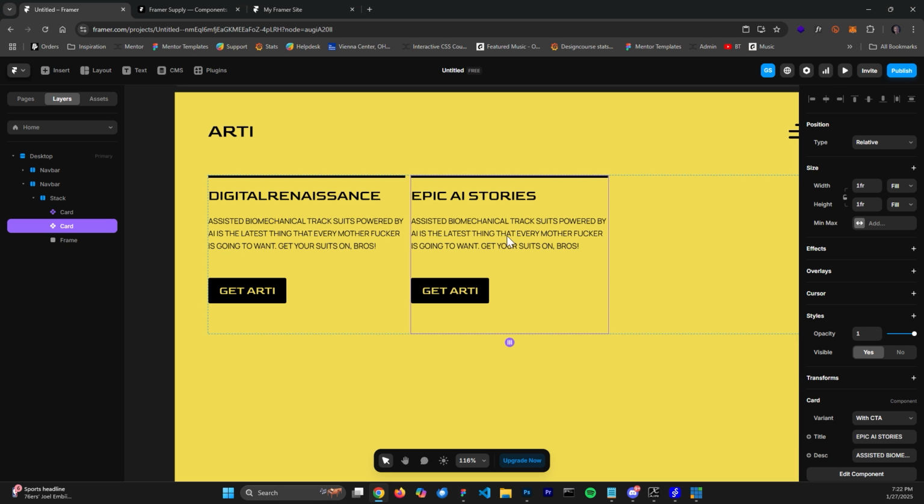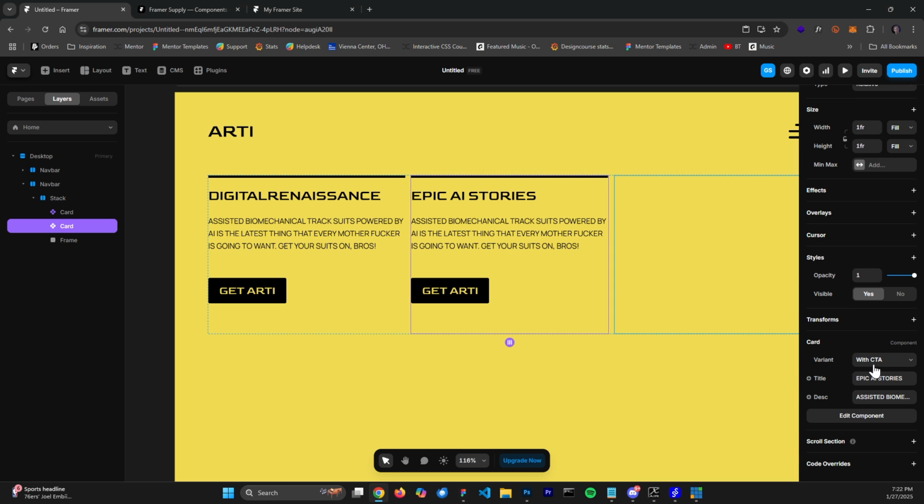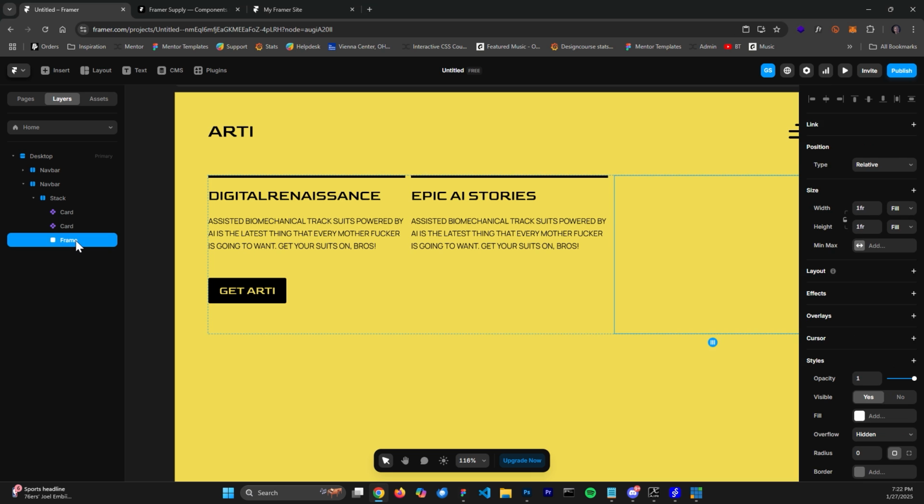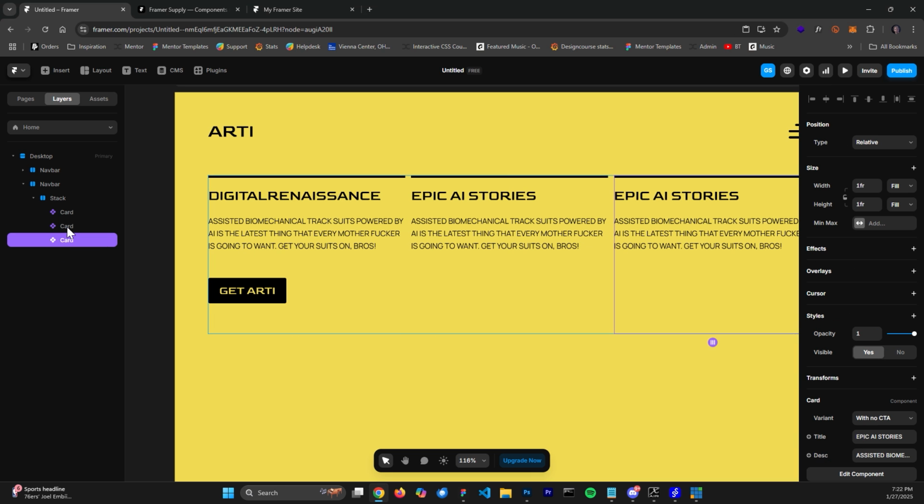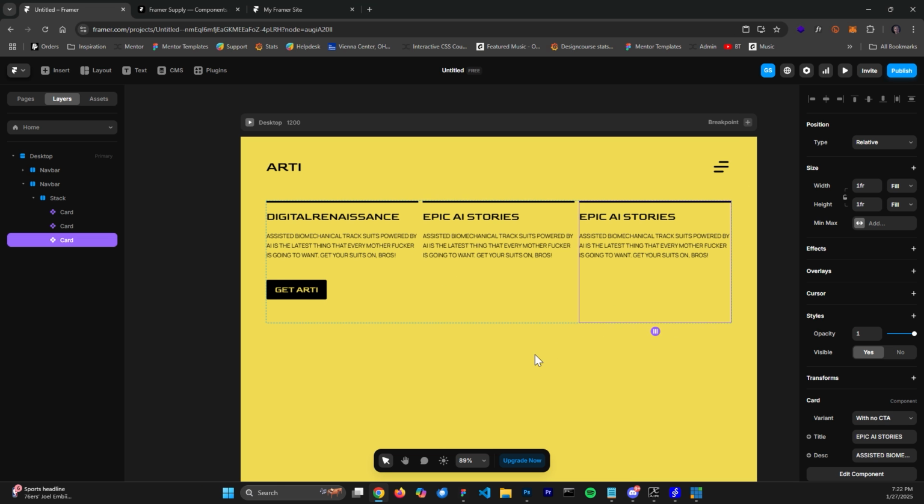And now, how do we toggle that variant? Remember, here's where it says variant. We can change this to with no CTA. Look at that. Copy this one, just delete that one, and then copy that one. All right, so now this is what it looks like.